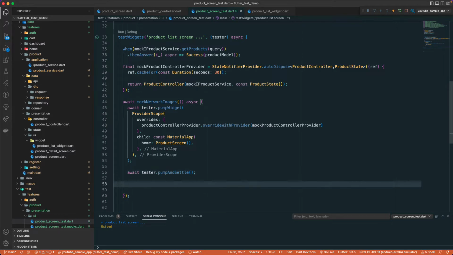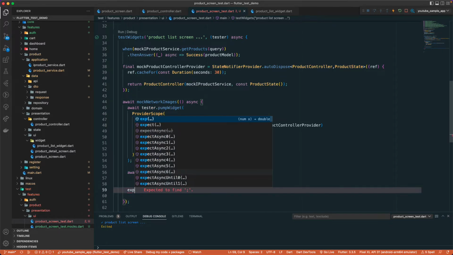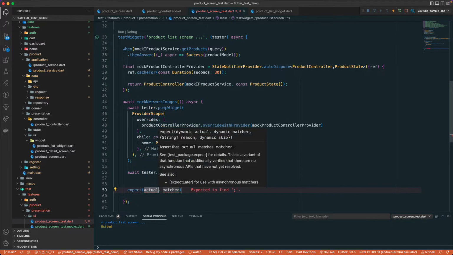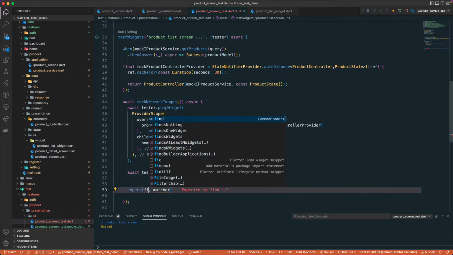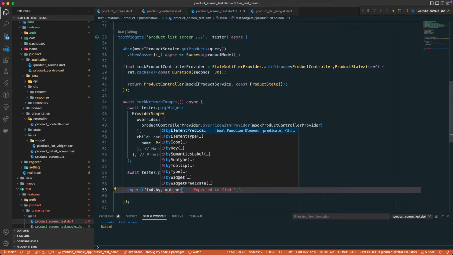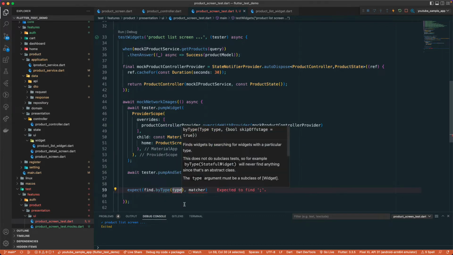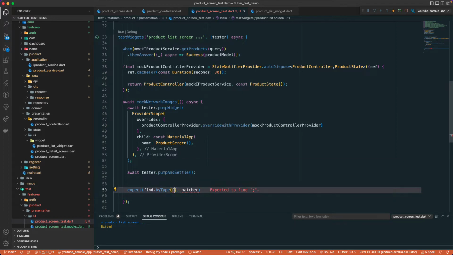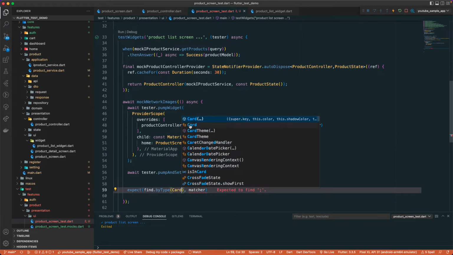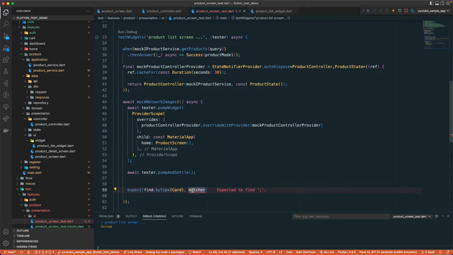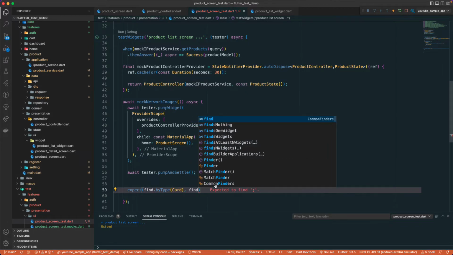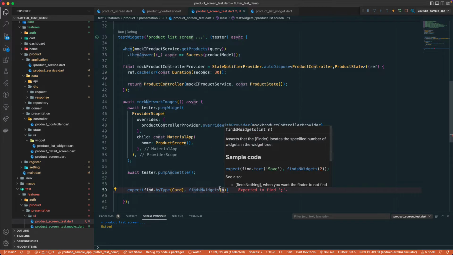Let's go over here and just say expect. What we want to expect is by the type. So let's find by type, and the type will be Card. Let's import that Card, and for the matcher, I'll just say findsNWidgets. I want to find n number of widgets over there.